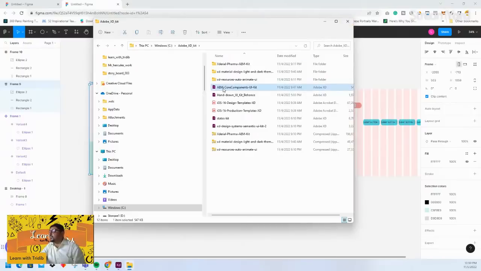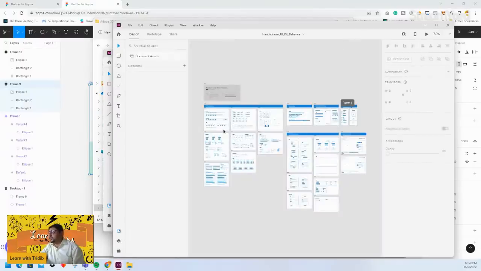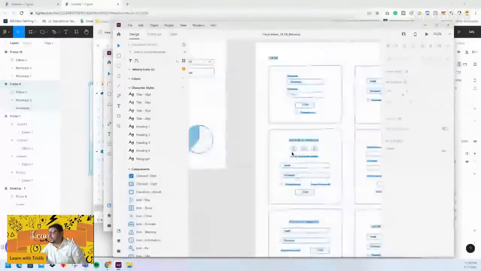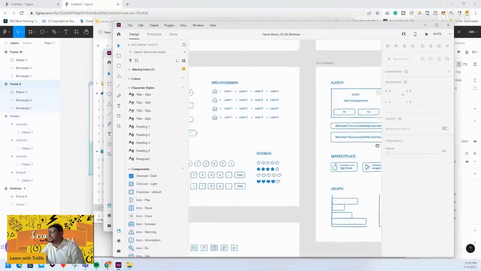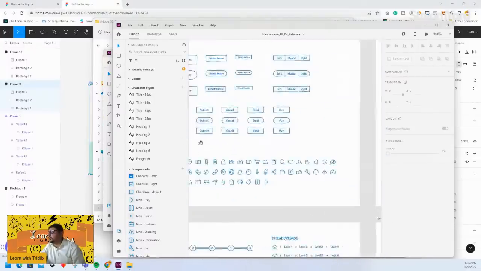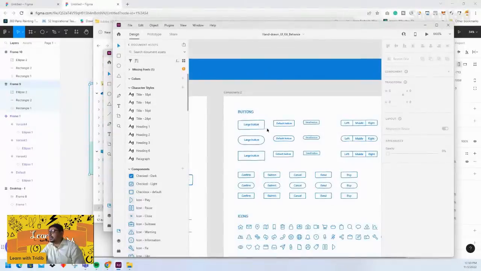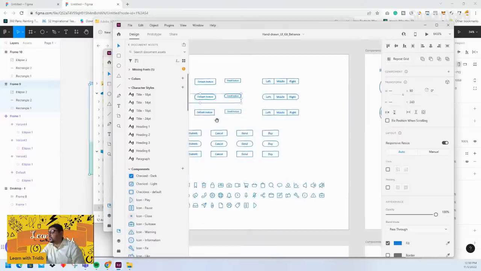There are, for example, AEM components, core components, and a hand-drawn UI kit. Just see, this is an amazing hand-drawn UI kit that you have in Adobe XD. All the UI kits are hand drawn. It gives a feeling of rawness. I really, really love this particular UI kit from Adobe. So you need not use any other things. You can just create components out of it, all sorts of components through it.